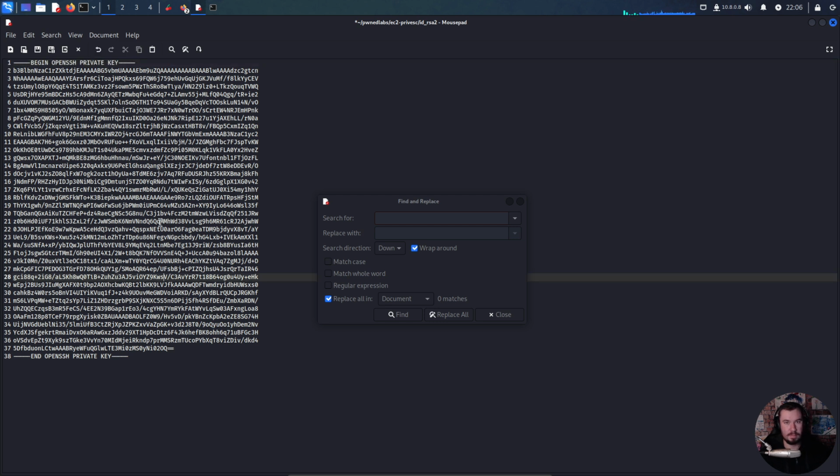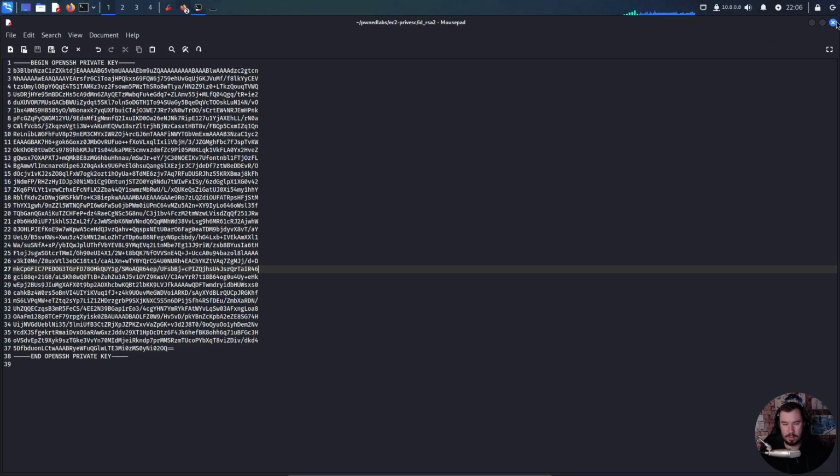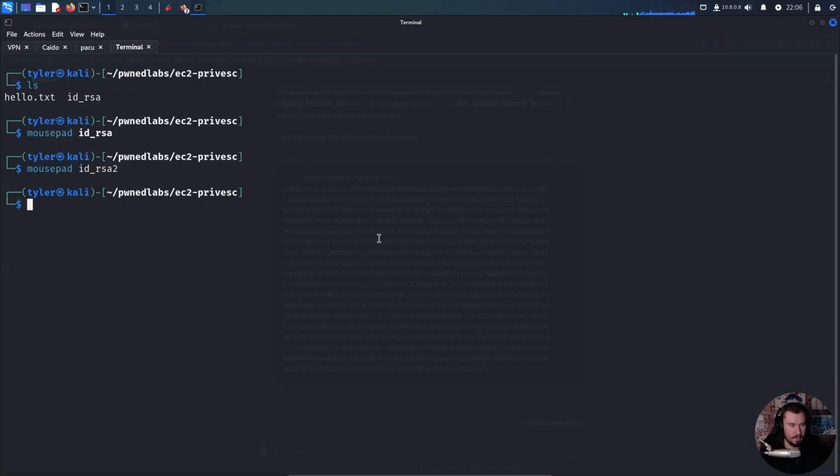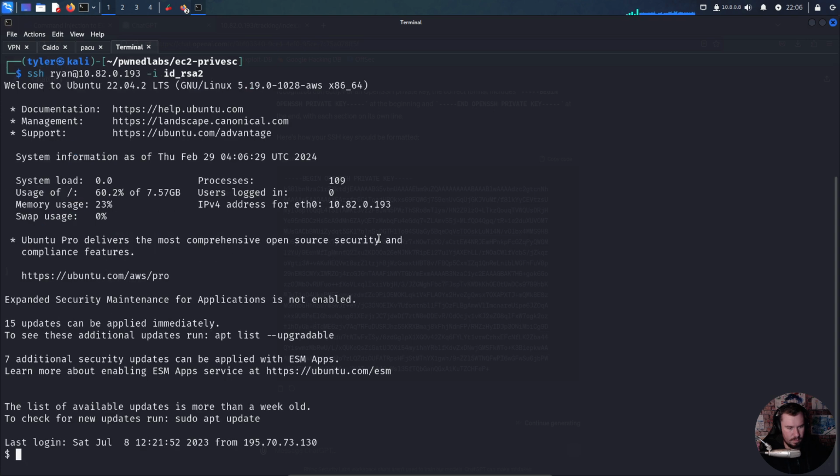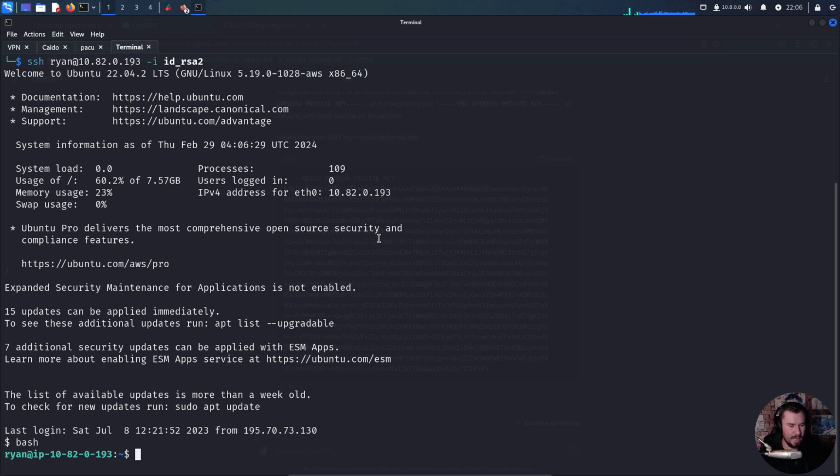Something like that. That might work. Boom! I fixed it. Okay, now let's just switch over to Bash.